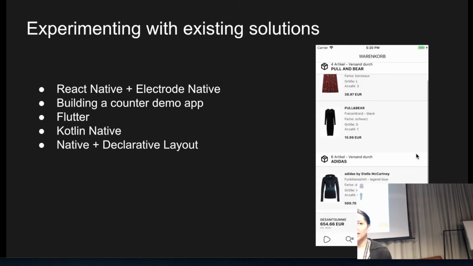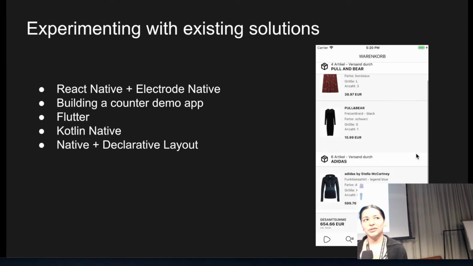And then we had another experiment, which is just basic native. The domain logic has to be written in Swift and in Kotlin, but we wanted to add some way to write layouts fast. So the very first version that I did for this same screen was using heavily stack views, and the rest that we know, like collection views, table views, etc.